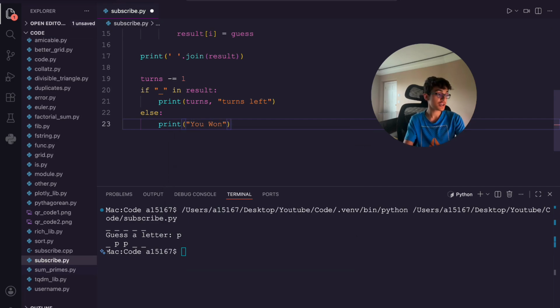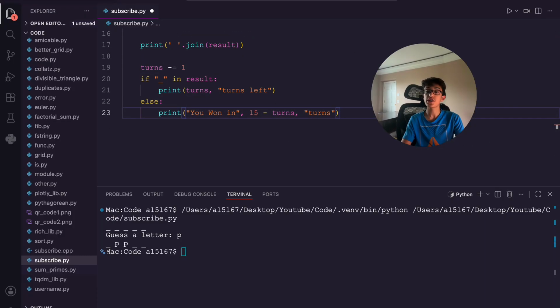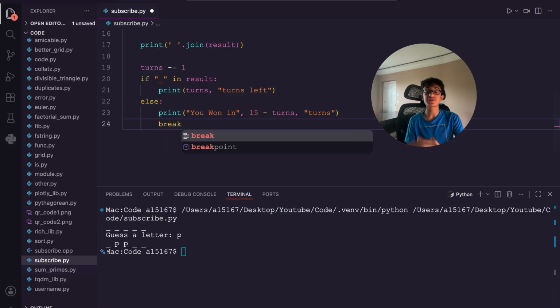So we could just say "You won in", and then put however many turns they took. So now we have a print statement that tells us that we won and in how many turns. Then after this, we need to use a break statement, which basically just tells the code to stop the loop because now it's completely over.